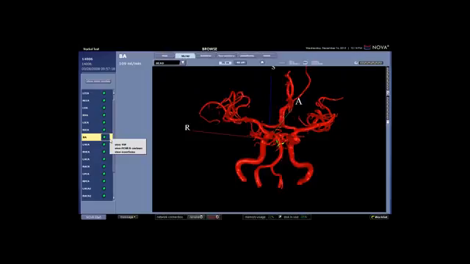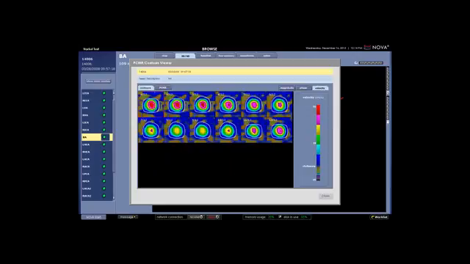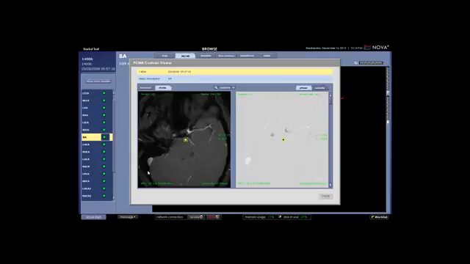I can look at all of the source images, PCMR and contours. So here are the velocity contours for the basilar artery. And again, these are perfect, showing laminar flow. And I can also click on the PCMR tab to view the 2D PCMR images and see how clean and noise-free these are and how distinct the vessel is in the center of the image.